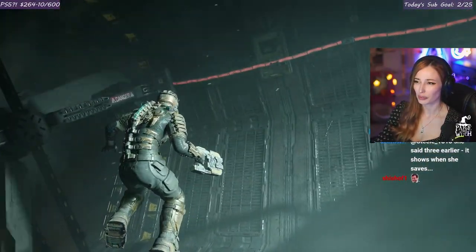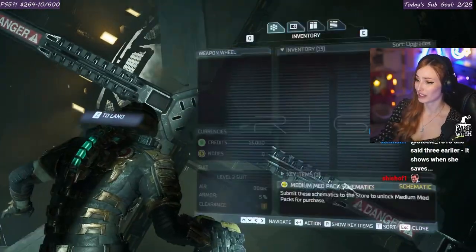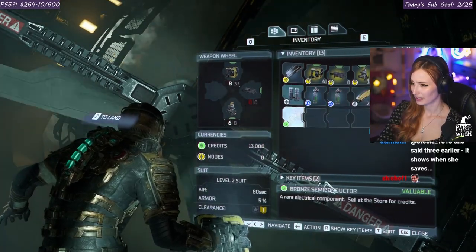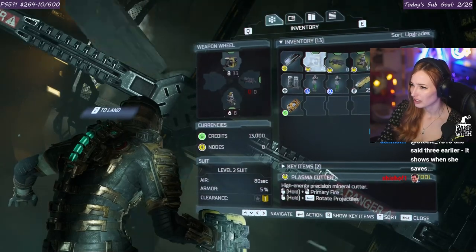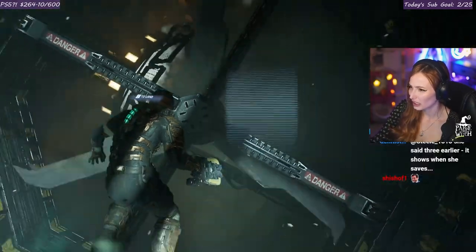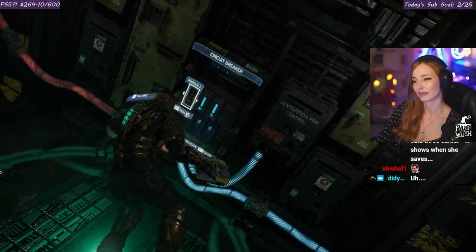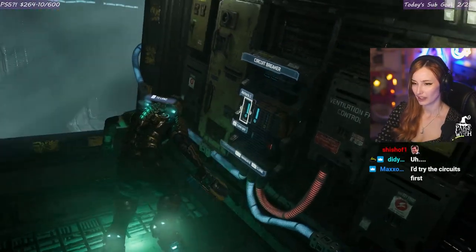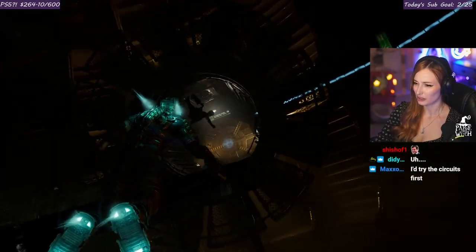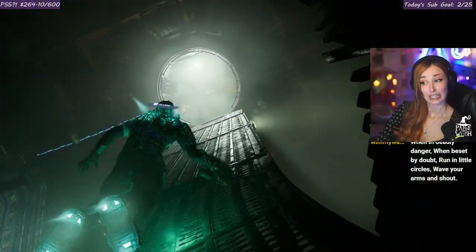Do I need to, like, trip one of the other circuit breakers? I don't know. I guess I'll just use a stasis pack. Do I not have one of those? I swear I had one. Okay, hang on. Okay, so that's something. Did that do the two that I needed? Let's find out.